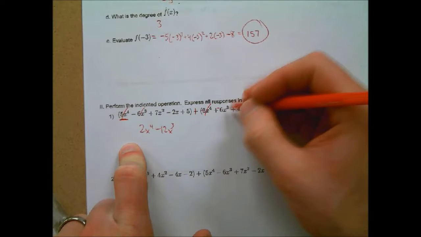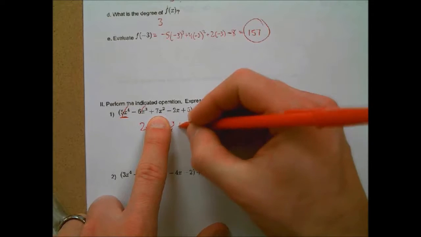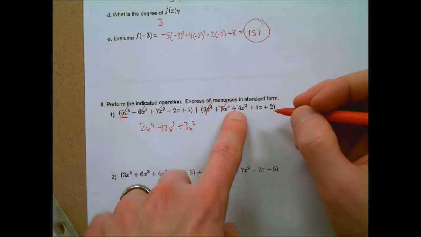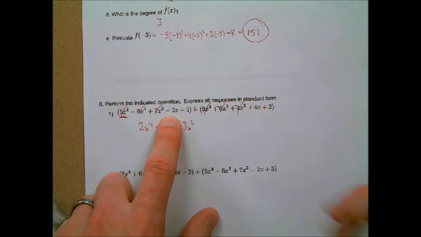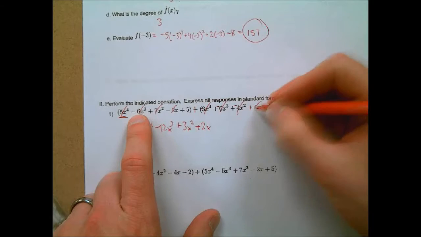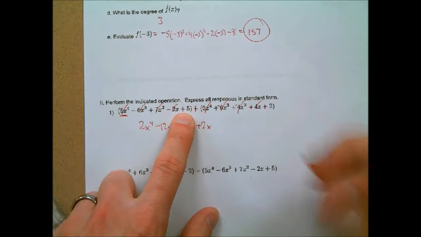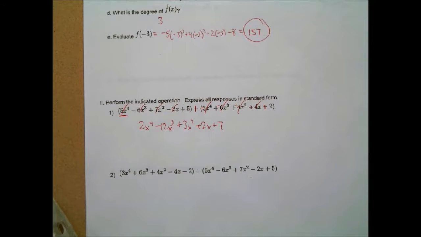Okay, how about the 7x squared there? Shepard, what does that go with? The negative 4. Very good. So that makes positive 3x squared. And again, you can just do 7 plus negative 4 in your calculator, and that'll give you the positive 3 there. How about the negative 2x, Shepard? The 4x. Yeah, so negative 2 plus 4 is positive 2x. And then 5 is like with the 2, right? So we get a 7. Okay. Thank you, Shepard. So Matthew T, sorry, is this in standard form? Yeah. Highest power, next highest, next highest, next highest, and then the constant. So perfect. Good job.